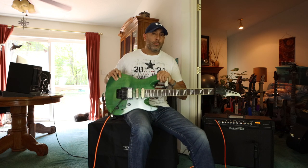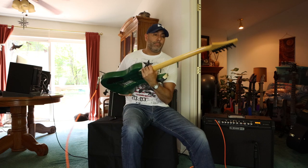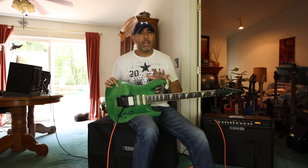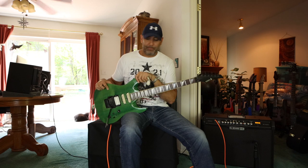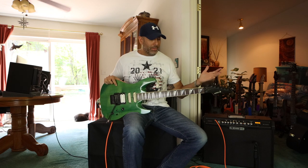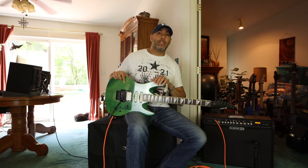Let's go over some of the specs real quick. It's an alder body, maple neck — white maple — and a rosewood fingerboard. This thing weighs a ton; it clocks in at about 8.8 to 8.9 pounds. Definitely heavy on your shoulder if you're going to stand up and play with a strap for a while. It's a lot of fun to play. It's got a very warm, bassy-focused sound — the way this thing is built, it just tends to lean toward a bassy sound.